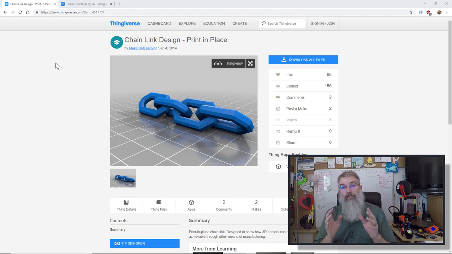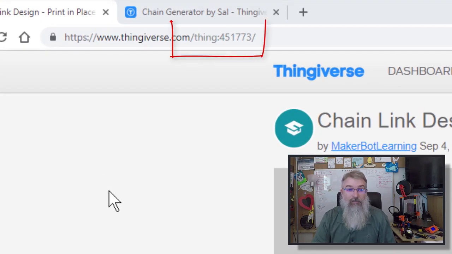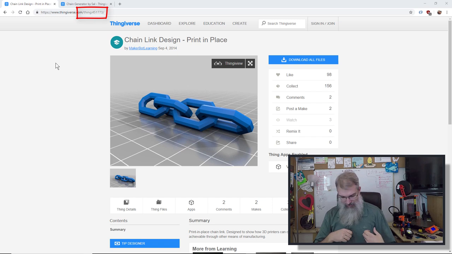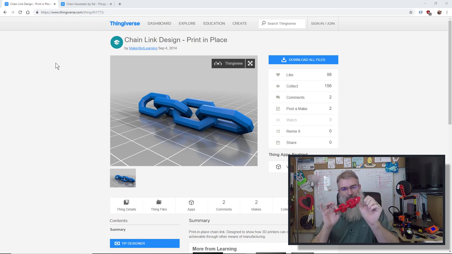First of all, if you just want to print a chain just to see how cool it looks and show what's going on, this is probably the simplest, easiest one to do. Here is thing 451773. So just go download this, print it out. I printed one out, and it's similar to this one that I printed on my own. It's a little big, a little robust. It's in a straight line, and it works really well. It was really fun to watch. It's a cool one, an easy one. If you just want to print chains just to prove you can print chains, that's the one to do.